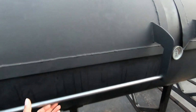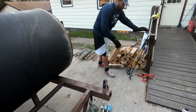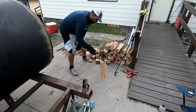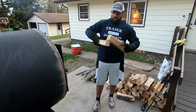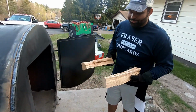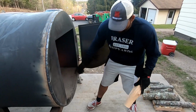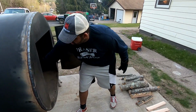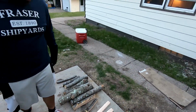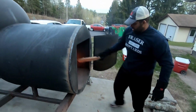Take a quick peek. We are about three hours in on the briskets, at least. Is that about how big you usually go? It depends. Sometimes I go bigger if I want it to last longer, smaller if I want it to get hotter. On our smaller cooker, we probably used half of one of those little guys as a split. It's getting darker, as you can see. Temp's getting a little bit lower too.